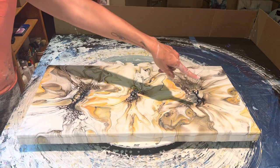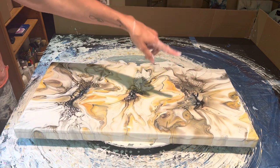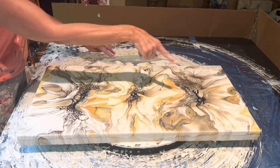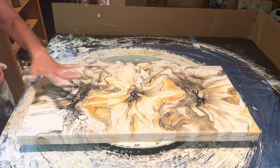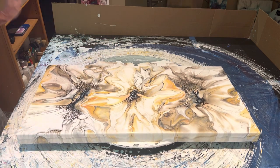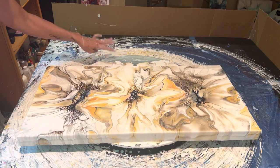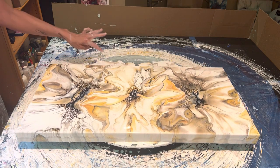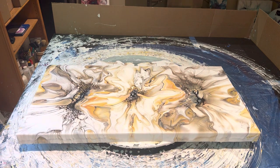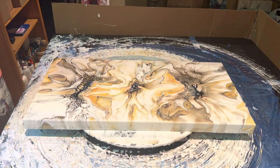Okay, so I did lose my bloom in the upper corner there, but I still have this one here. And there is a tad of the yellow ochre, which ties in quite nicely with everything else. I'm in love with it. I love the colors. I love everything about it. Now I just hope it dries nice. So, okay, I'm going to take you down and let you see the results.